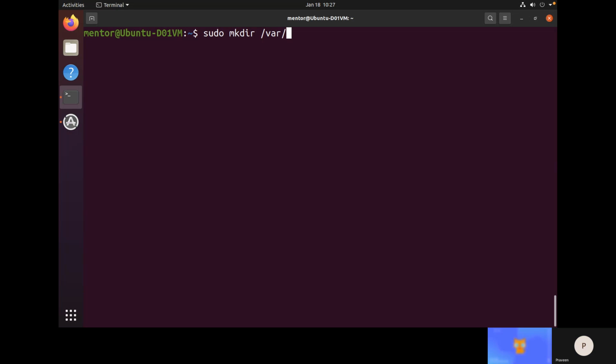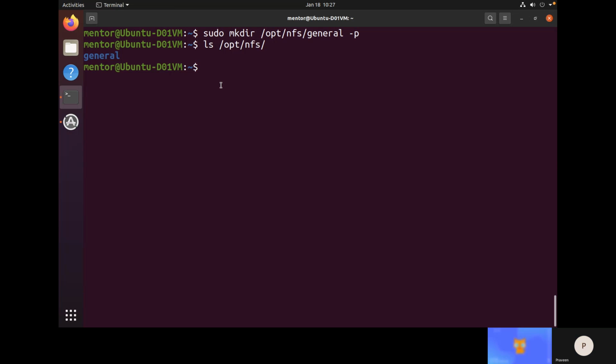Let's make it on... where should we make it? Let's make it on /opt/nfs/general. Because we don't have an NFS directory, when I use the -p flag, it will create the NFS directory and then the general directory. So like /nfs, and we see we have the general directory here.